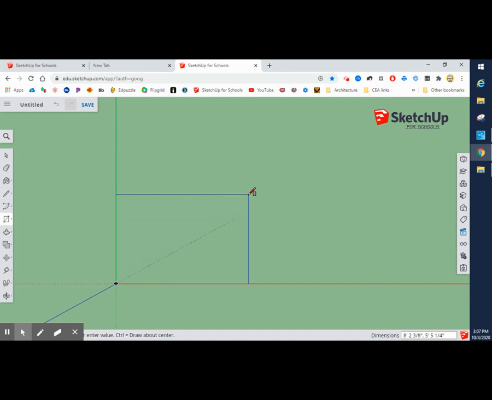Now, I don't want to have to try and guess this and get it right, but we can go down to this area. Look where my mouse is at, right down here. See this little dimensions box? In that dimensions box, I'm going to move my mouse back up here. But what happens when I key in 8 feet, comma, 7 feet? We are making a rectangle that's 8 feet by 7 feet. Hit enter on your keyboard and you've got an 8 foot by 7 foot rectangle.